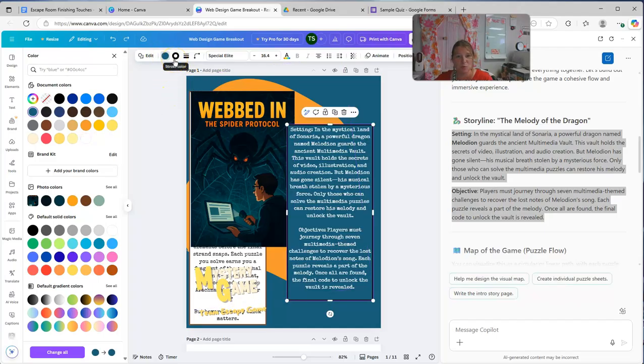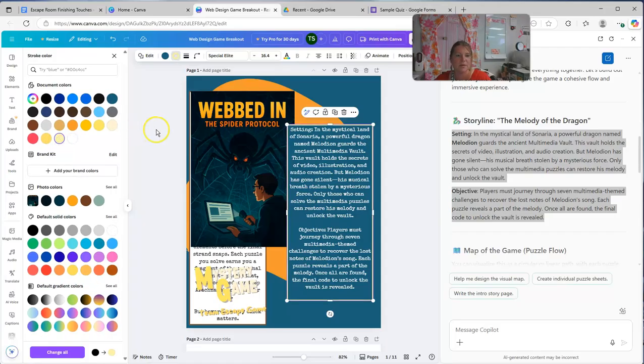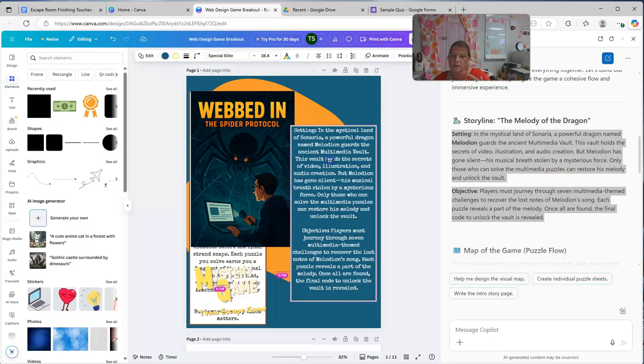Okay, my text was white, so if you make the border white, your text disappears. Okay, so this one here is my border color, so let's say I want to use yellow or something, and I can put that on there. Okay, so now we've got that. And again, I could go through here and modify all of this stuff however I wanted to, but that's all you got to do for that page, okay?